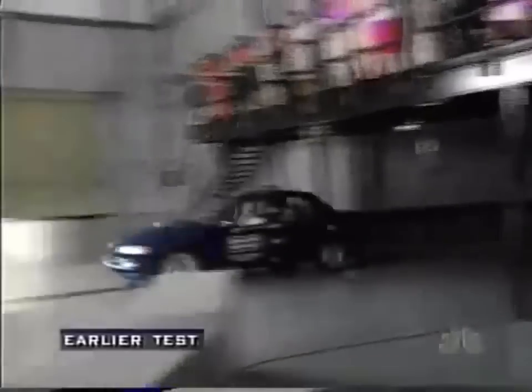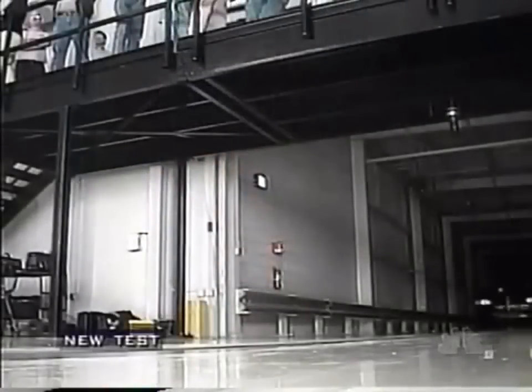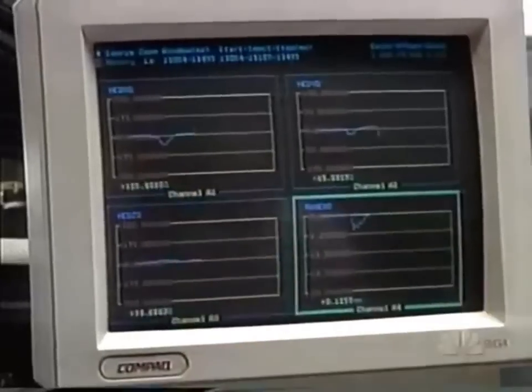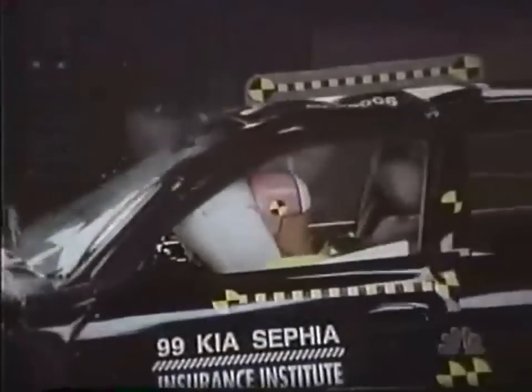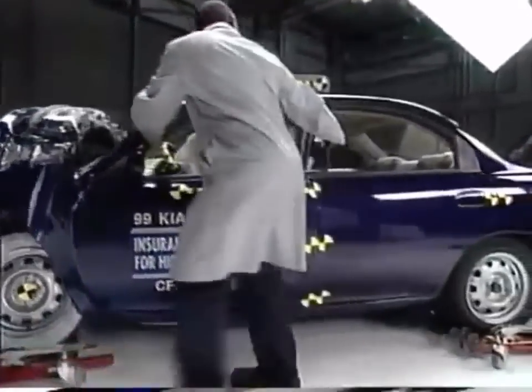The Kia Sophia — the old version was the worst performing small car ever tested by the Institute, with multiple leg injuries. So does the '99 Sophia do any better? From the outside it looks a lot better than the predecessor. Although the structural performance improved, dummy readings still show possible leg injuries. And this time there's a new concern: the head. It has bounced around between the airbag and the doorframe, known as the B-pillar. So it got high forces on the head going into the airbag, and high forces when it came back and hit the B-pillar, resulting in a poor head injury rating. And because the Institute put so much weight on potential head injury scores, the Kia's overall rating is still poor.